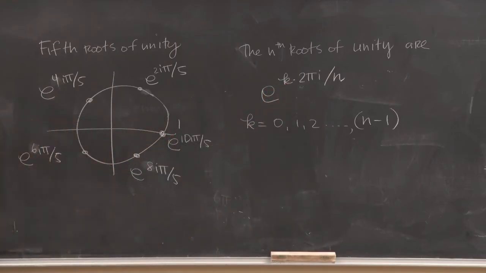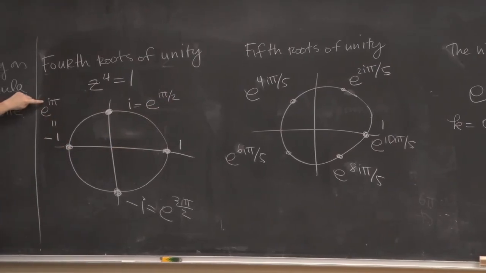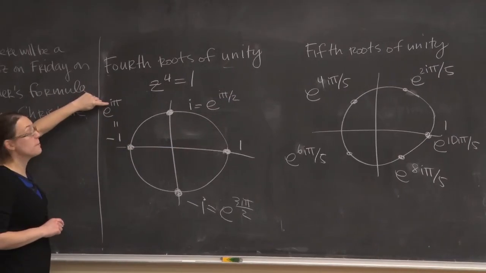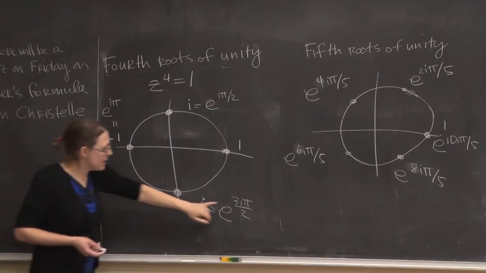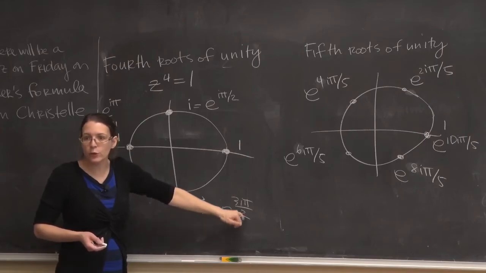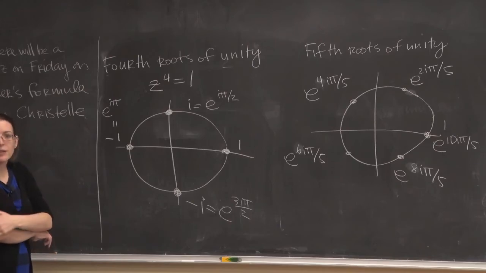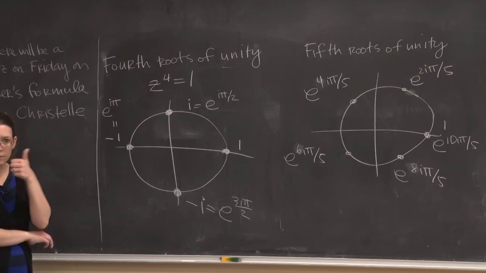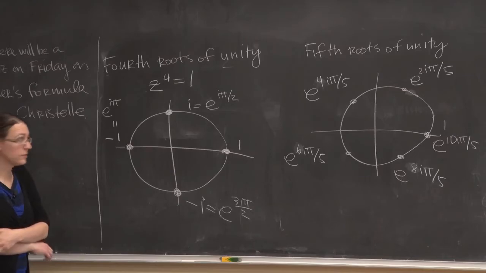And if you look back, this is 2i pi over 4, so the 2 and the 4 canceled to give me this. This ended up being 4i pi over 4, so the 4 and the 4 canceled to give me i pi. And this is 6i pi over 4, which ended up being 3i pi over 2. I reduced the fractions in my head. And if you look back to the 3's, the same thing happened. It was 2i pi over 3 and 4i pi over 3. We're good. So I'm going to ramp it up now.